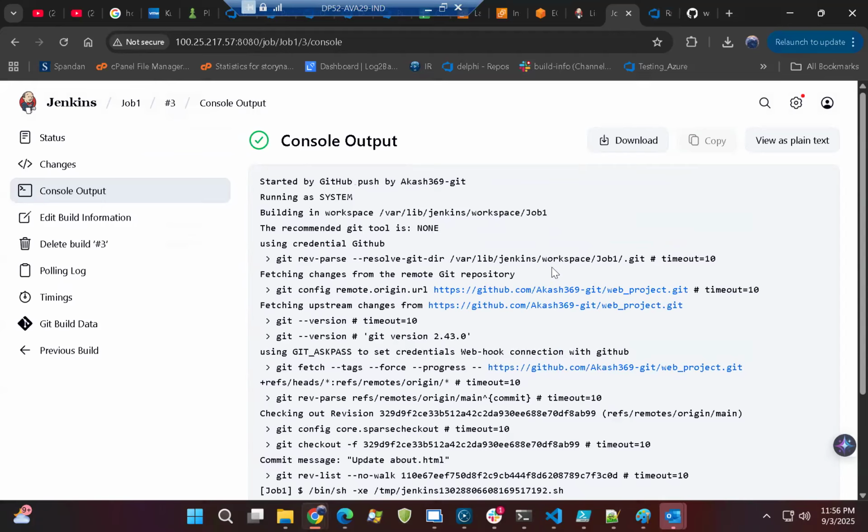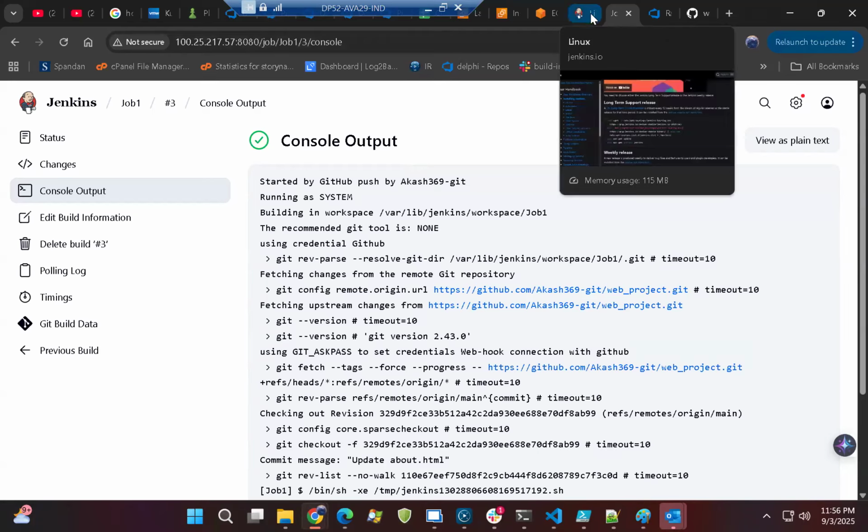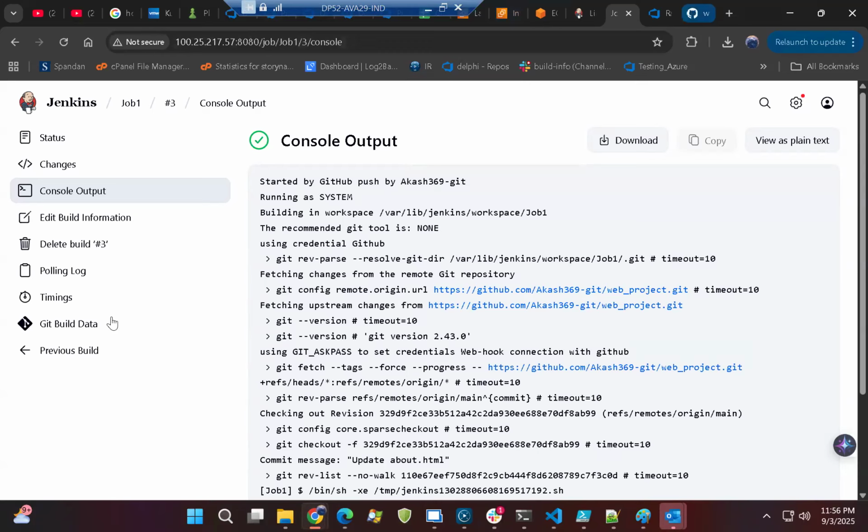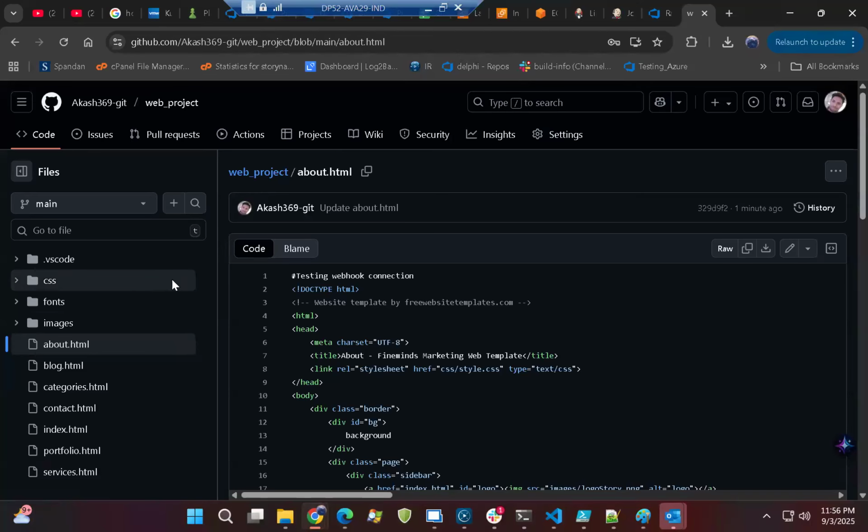Any confusion till here? This is the most important part of this class. Akash asks whether this is only done whenever the code is pushed to the main branch, or is it branch-wise? Even if you push for a PR, if you create your separate branch and push to this repository, it will trigger. But right now we configured it only for the main branch. Anything pushed on the main branch will trigger. But we have some settings that you have to do on your GitHub for the main branch.